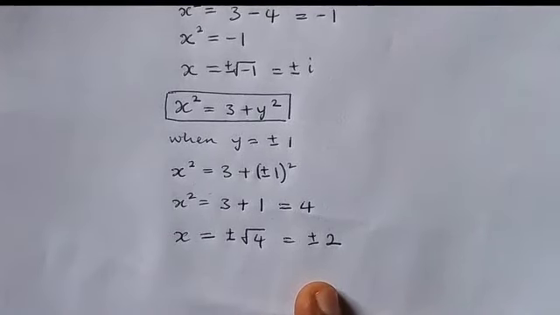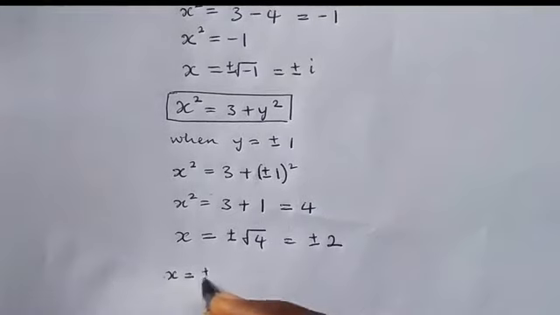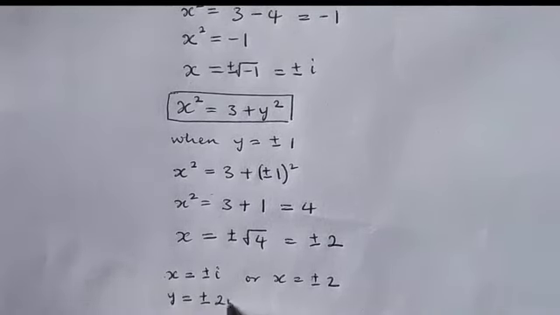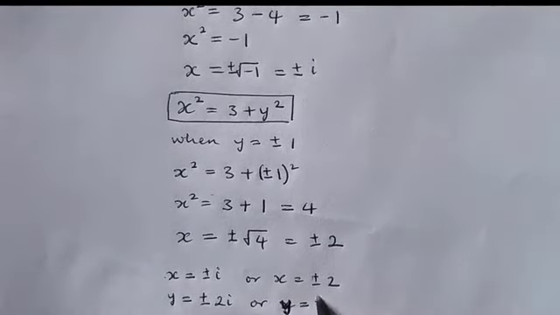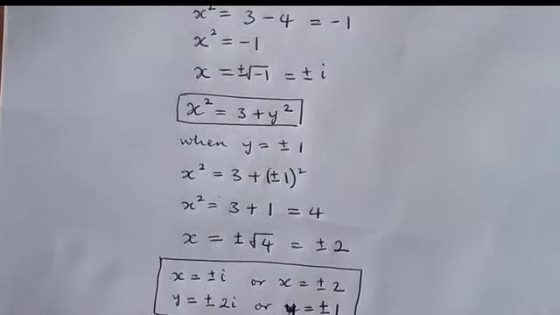So our solution to the given question will be x equals plus or minus i, or x equals plus or minus 2. y will be equal to plus or minus 2i, or y will be equal to plus or minus 1. So these are the solutions to the given question.